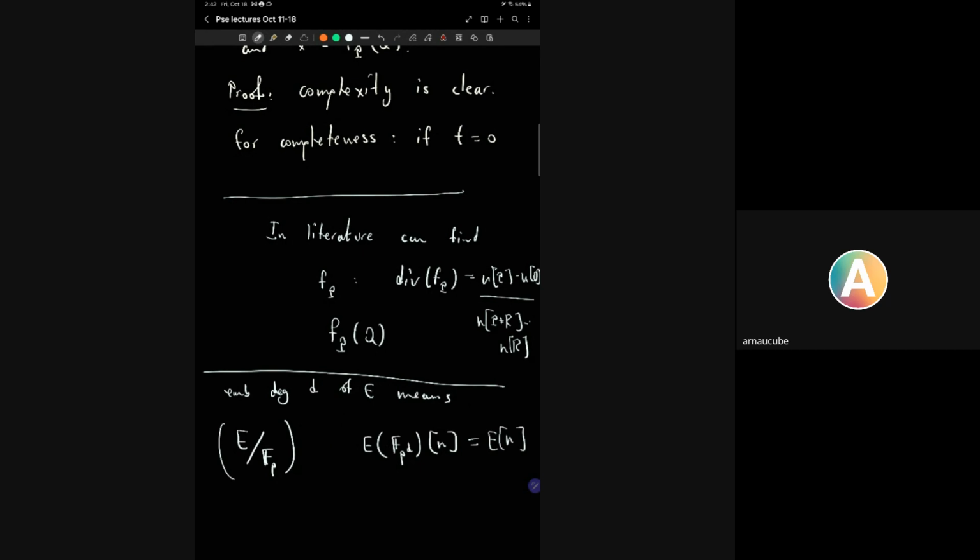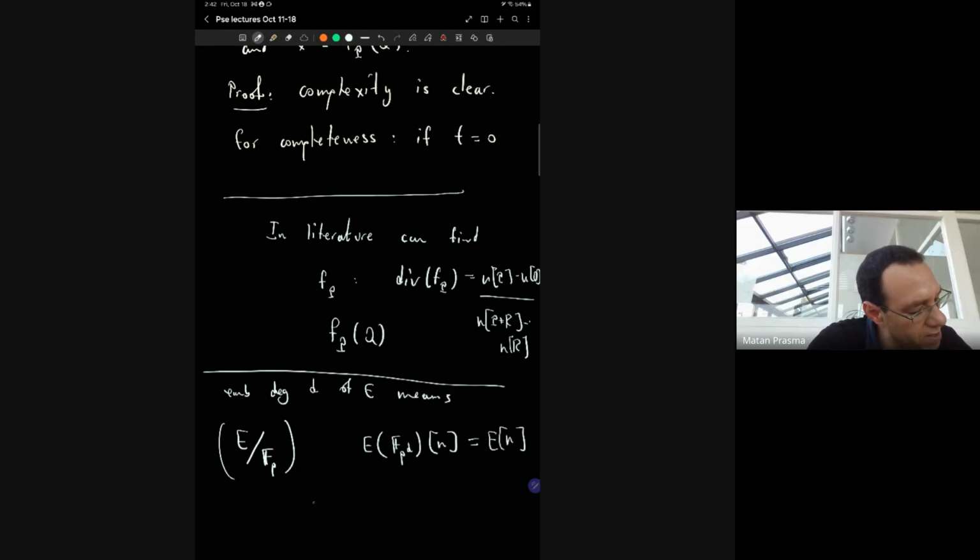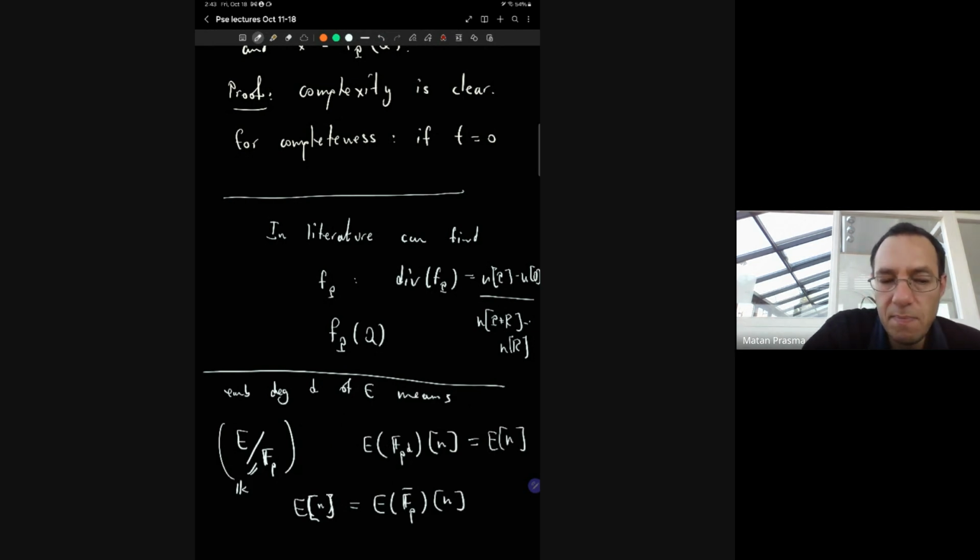Okay. And how do you get the first n torsion point? So you see, we know that this is K. This K is like the base field over which the equation of the elliptic curve is defined. And E[N] is the set of all N torsion points in the algebraic closure, right? You remember, this is the definition of the N torsion points.